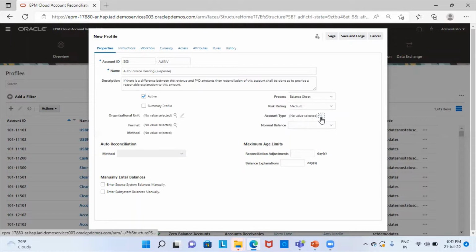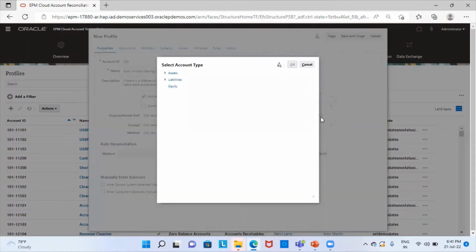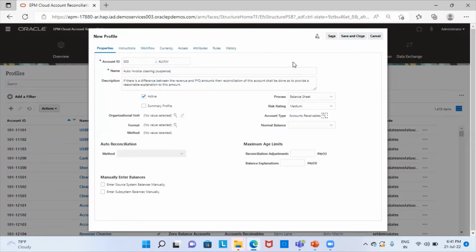Now the account type will be in the assets, accounts receivable. Normal balance, debit. Organizational unit, I will select North America.